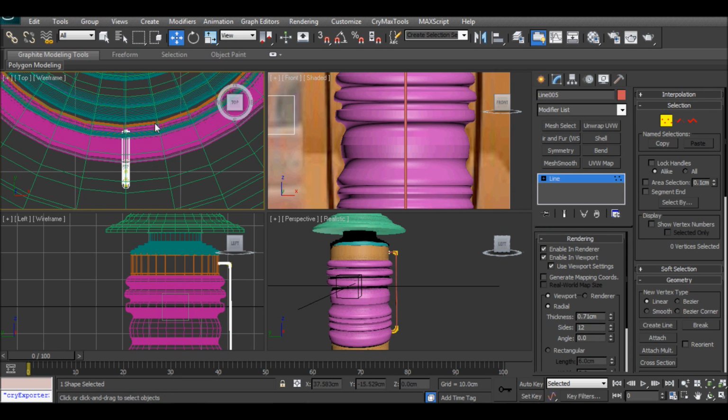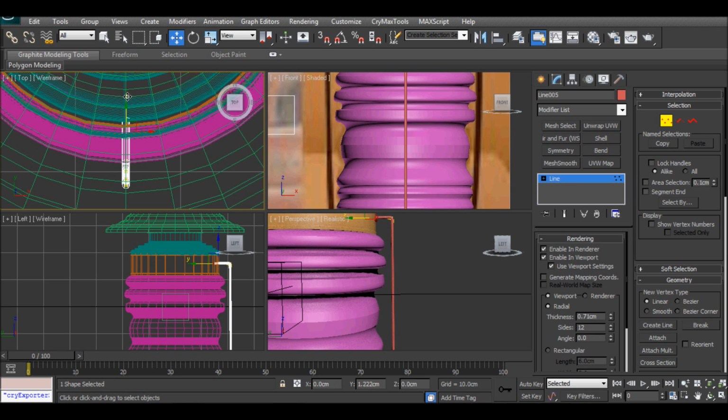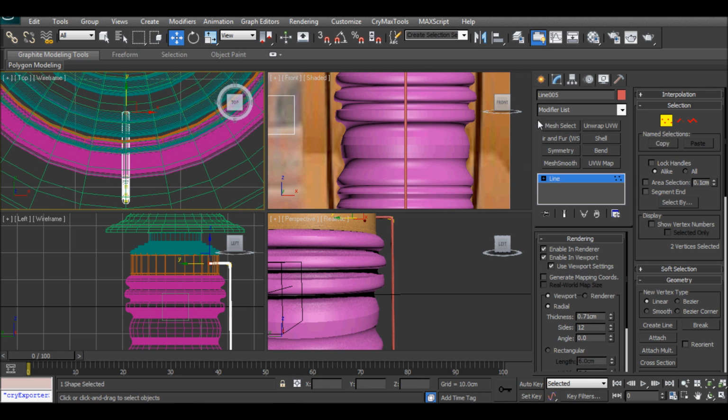There we go. Now we'll start again, sorry about that, and what I'll do this time is I'll drag here, so just make a selection here, and you can see what I selected. It's just the front few vertices, and we're going to pull them in.